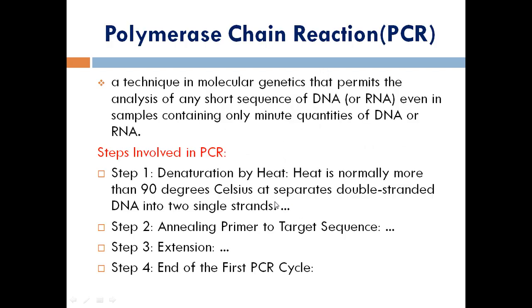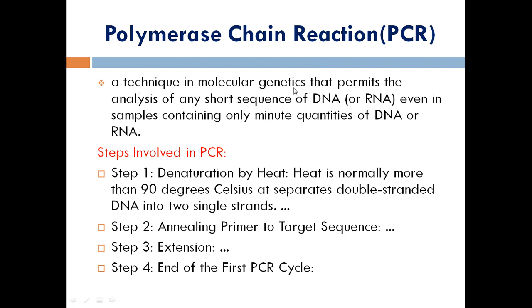The next one is the polymerase chain reaction. The simple meaning of polymerase chain reaction is conversion of a single copy of DNA into multiple copies of DNA. The name itself has the meaning: polymerase chain reaction. The meaning of polymerization is production of more amounts of DNA chain. Continuously the production will be carried out, so it is called PCR, polymerase chain reaction.